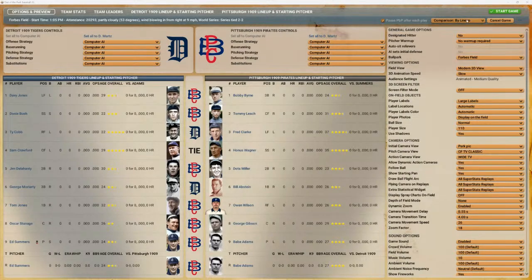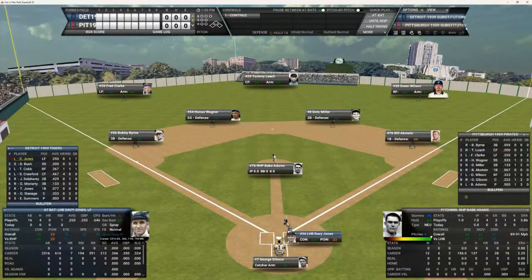Let's see who's going to win this pivotal game here. And like I said, Davy Jones leading it off here for the Tigers, batting .250.